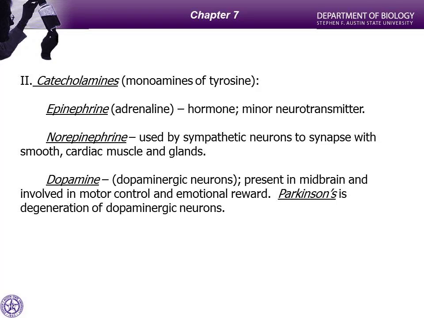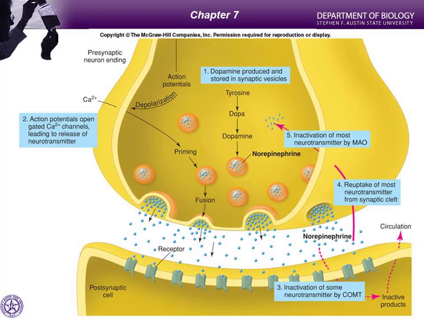And there are other studies that are trying to replace neurons with stem cells and other such things that in the lab can be marginally effective, but I'm not sure that we'll see a lot of this in the clinical setting for a long time. But dopamine is responsible for motor control, and to a limited extent, emotional reward. But dopamine is what is missing largely in patients with Parkinson's disease.